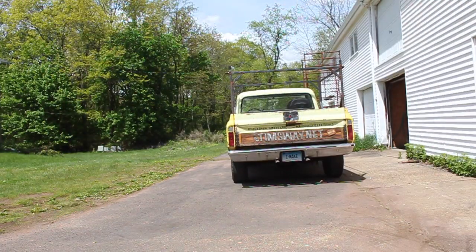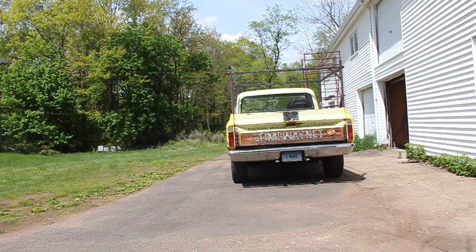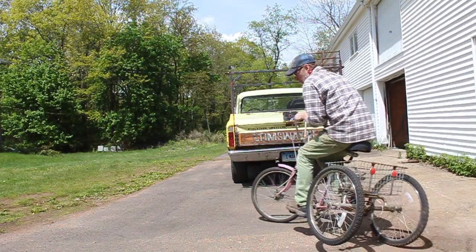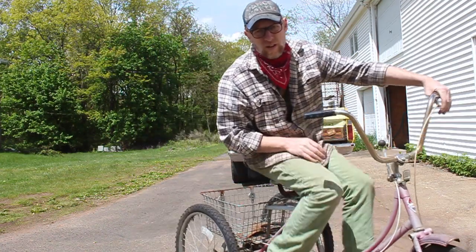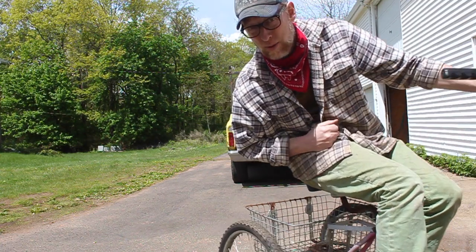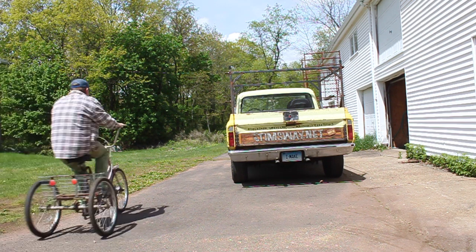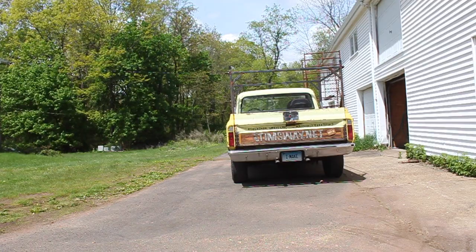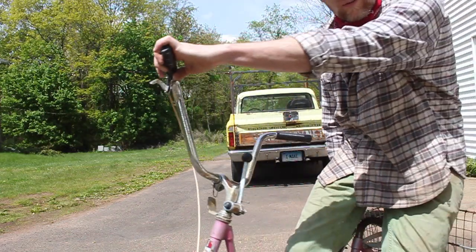This is my shop trike. Sometimes I come out here and I ride around in circles when I'm trying to figure something out, or if I just need to take a little break. Also, my shop has no facilities so if I need to talk to a man about a tree, I sometimes hop on the trike and ride on down there. I'll be right back. And that's better. I have plans for this trike in the future — hopefully you'll be seeing more of it.